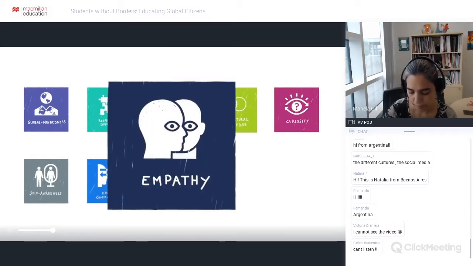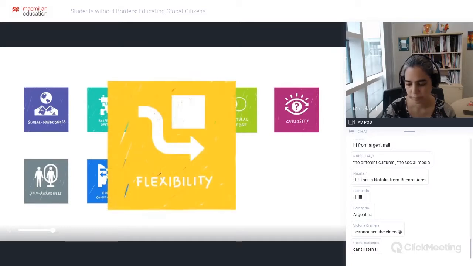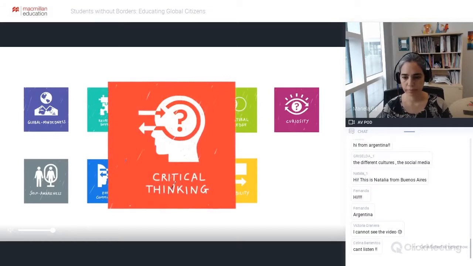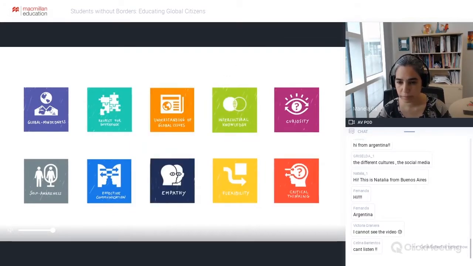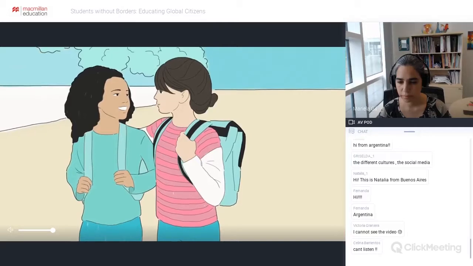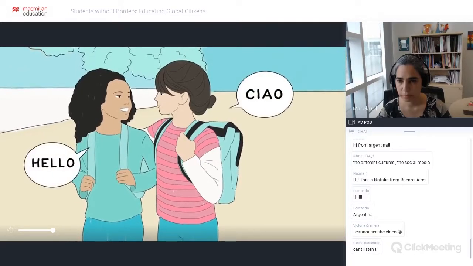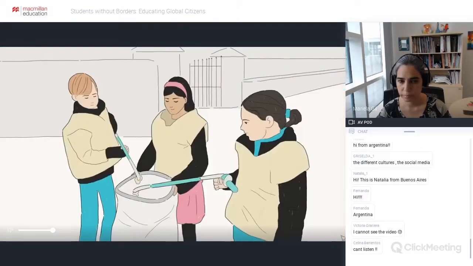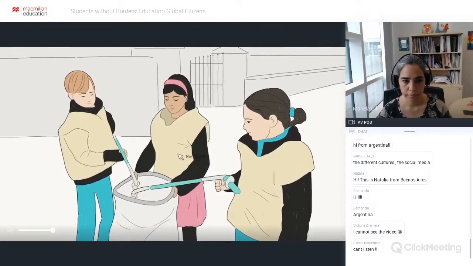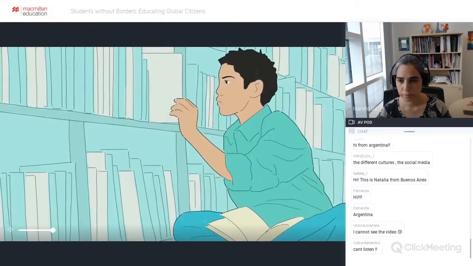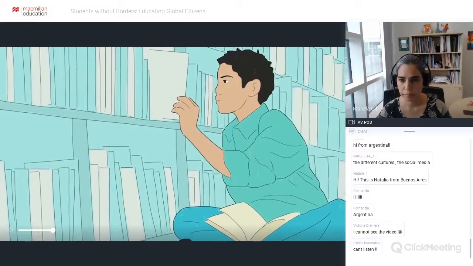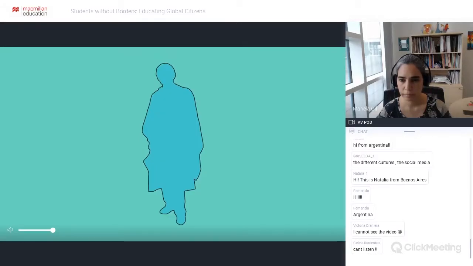They have to be able to talk to lots of different kinds of people and understand their points of view. They have to adapt to new situations, points of view. Think critically so they can solve big problems. All global citizens have to start off somewhere, whether that's by reaching out to people of different cultures to learn about their lives, volunteering to pick up garbage in their neighborhood, or seeking out information so that they can start to question the world around them.